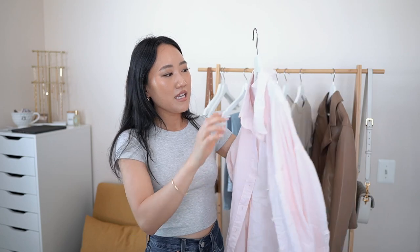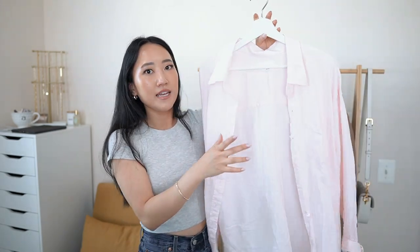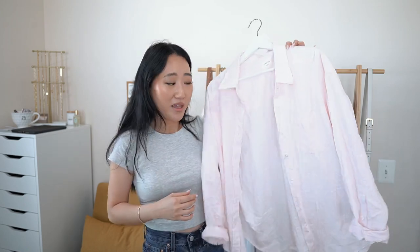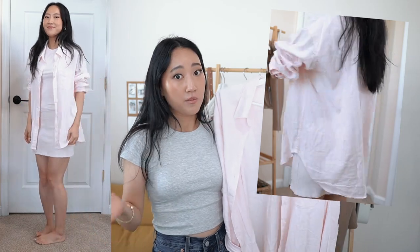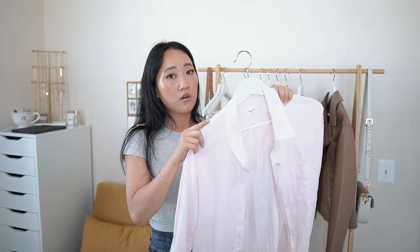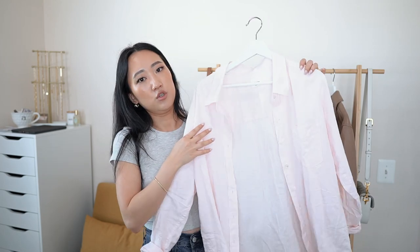This is a relaxed button-up shirt in a strawberry pink color from the Wilfred line. If you saw my last Aritzia haul, part one of the clientele sale, you saw I bought this in blue — and I'm still obsessed with it. How cute is this pink? I love throwing this on over a mini top as a cover-up, or even as a beach cover-up over a bikini. It's so effortless and chic, and you can wear it as an actual top too. It's a true workhorse in your wardrobe. I love that the linen is free-flowing and unstructured rather than stiff and starchy — perfect for me.